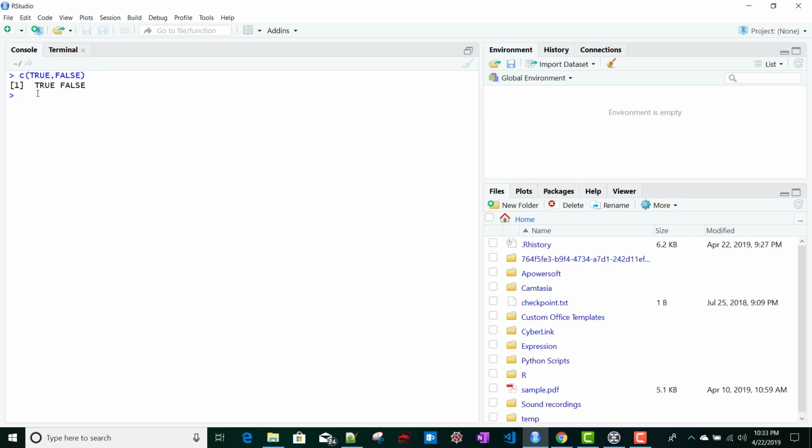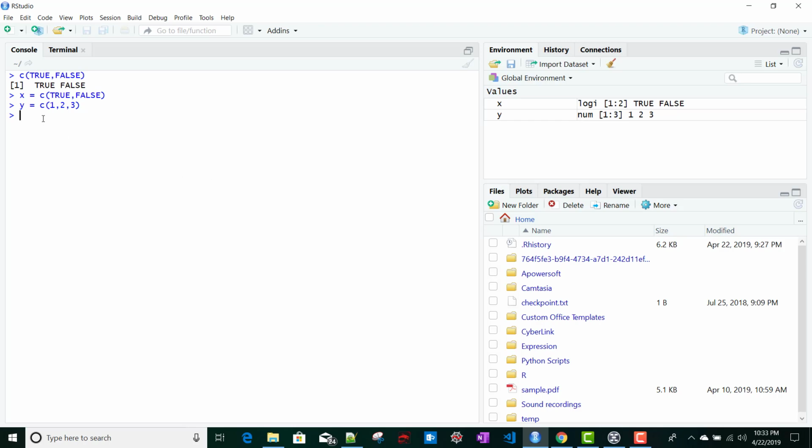Now if I assign this to a variable x, we'll come to know what I am talking about. If you see over here, the type is logi, so x is a logical vector. To show the difference, if I create another vector of numeric type, let's say 1, 2, 3, the type is num over here. So y is basically a vector of numeric type. That's the difference.